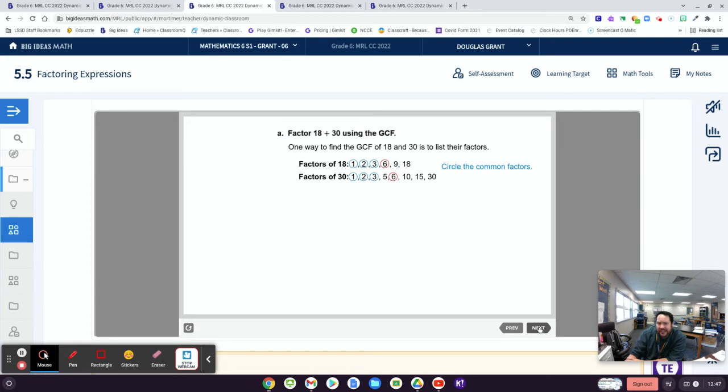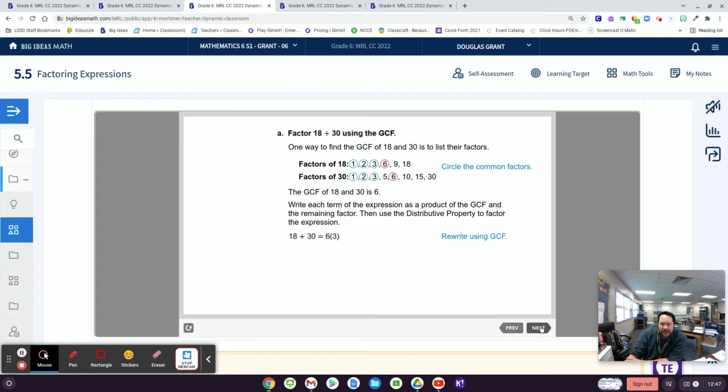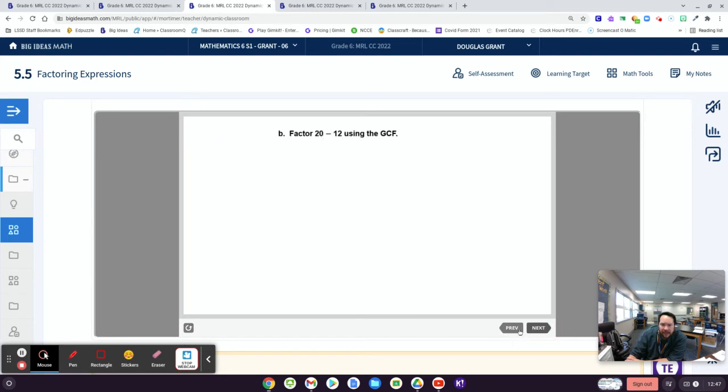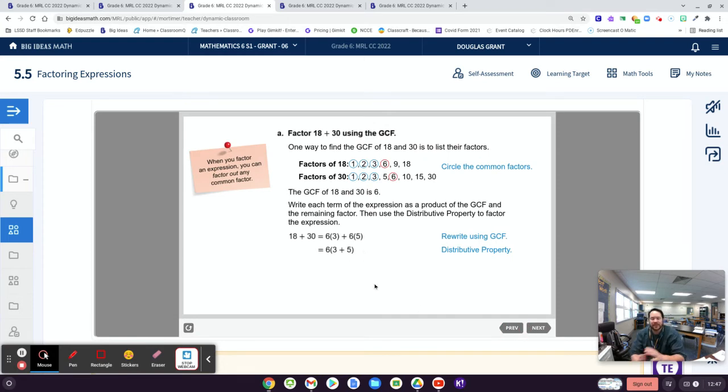Okay, so what you're going to do is undistribute, which means 6 will be the term on the outside of the parentheses. And then you have to figure out what you have to multiply by 6 to get 18 and 30. So 6 times 3 is 18. 6 times 5 is 30. So if you are factoring, that's our answer right here: 6 parentheses 3 plus 5. Again, you're not actually multiplying it out. You are factoring, you're undistributing. So take a look at that, make sure it makes sense what you're doing when you're undistributing.